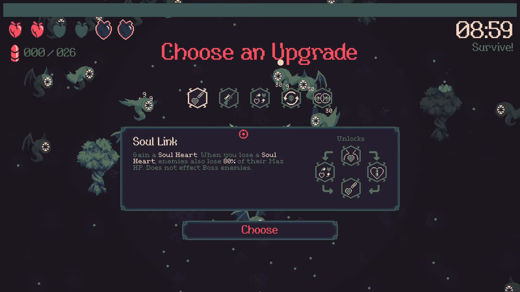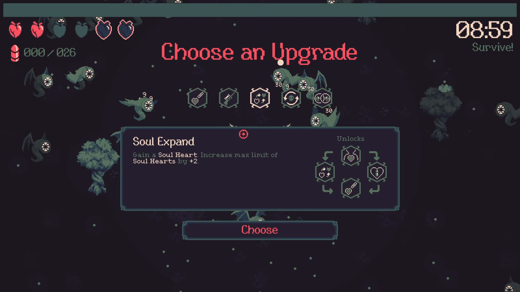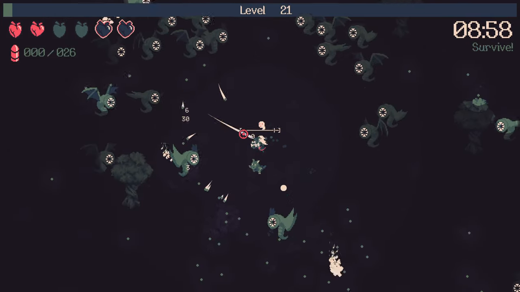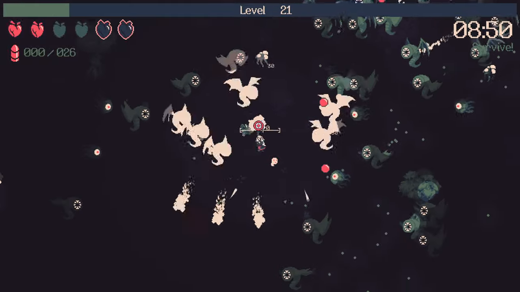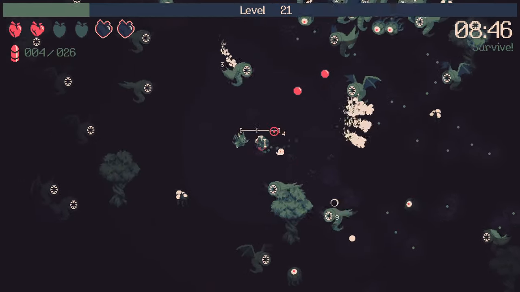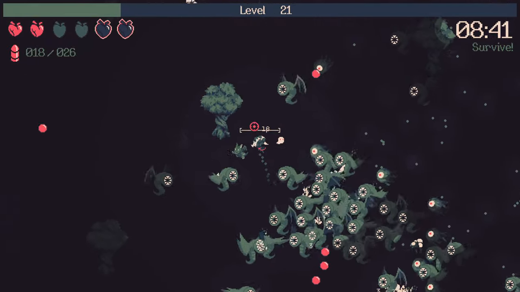That was so close. Gain a soul heart. Sniper. Bullet speed 25. Bullet damage plus 15. Soul expand. Kill clip. Dragon bond. I think I will take the sniper skill. I'm dead. Well, maybe not.